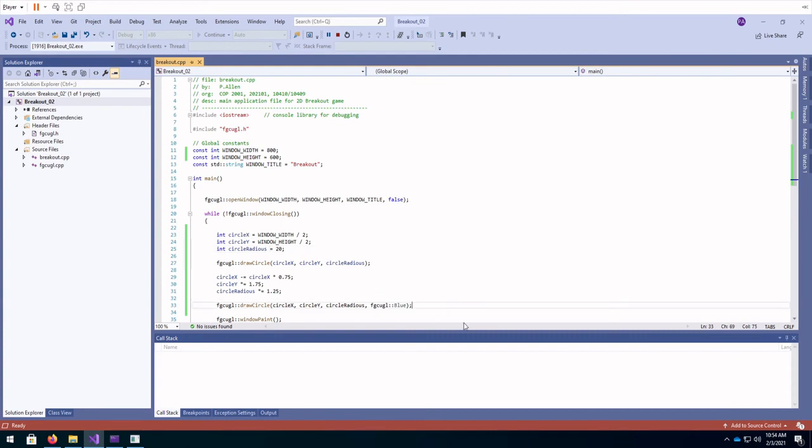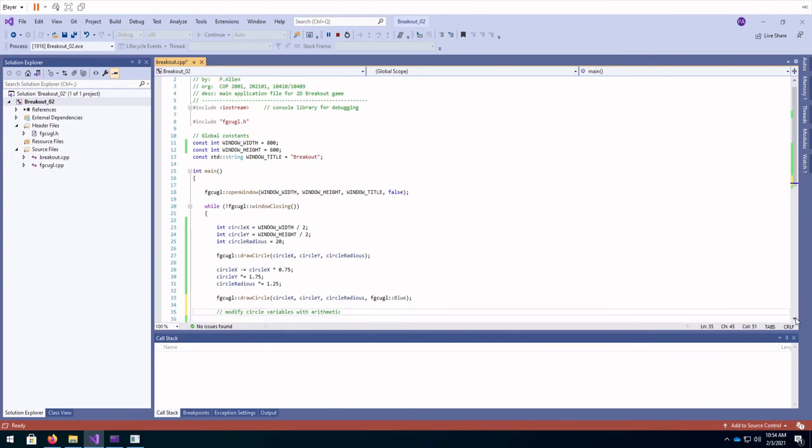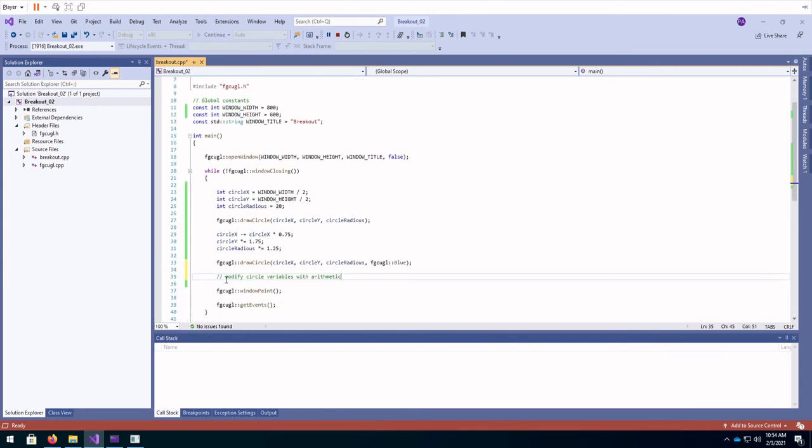All right, so now what are you going to do for the rest of the lab? After this comment, or in the location of this comment, you are going to modify these variables again using some other arithmetic that you make up.